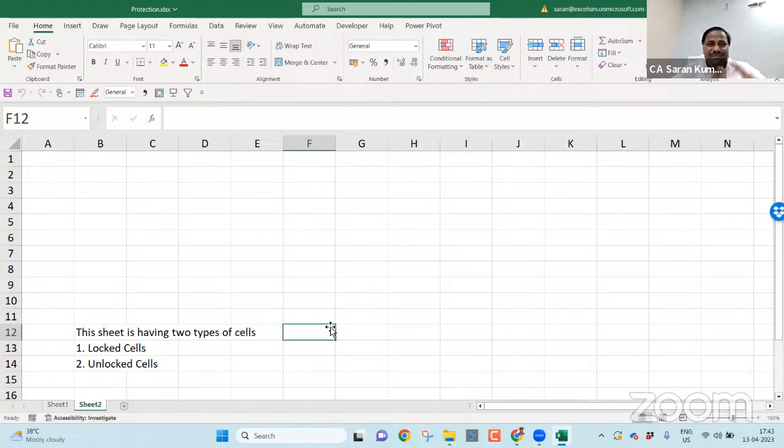It's not about some cells locked, some cells unlocked. You can easily do that. But how can you know which cells are locked, which cells are unlocked? Just now I told you a methodology to know whether a combination of locked and unlocked cells is there. But now I'm trying to tell you how to identify which ones are locked or which ones are unlocked.